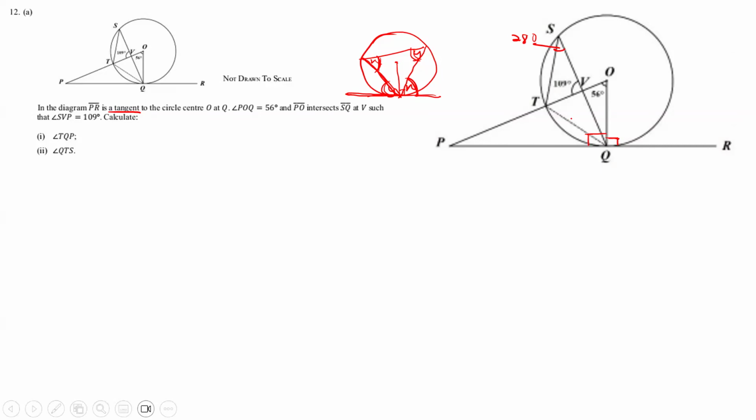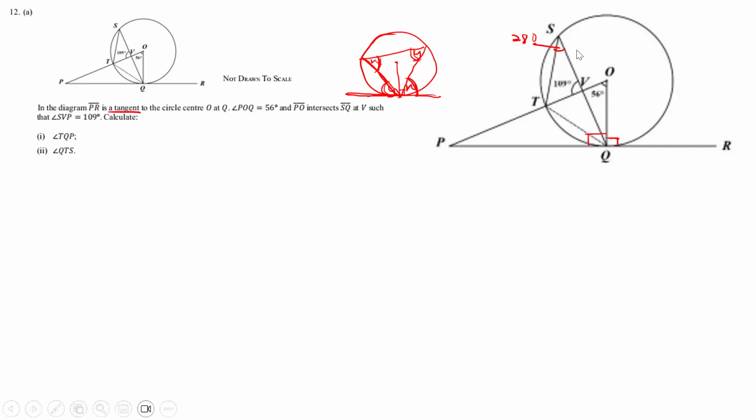Prof. Akosia, what you just did, can't they be angles subtended by the same chord? Yes, it's the same chord, but one is at the center, one is at the circumference. And I thought those angles were equal. No, not center and circumference. Angles subtended by the same chord at the same segment.